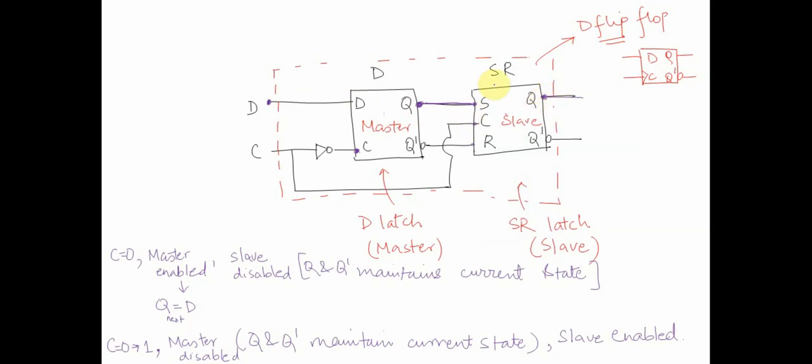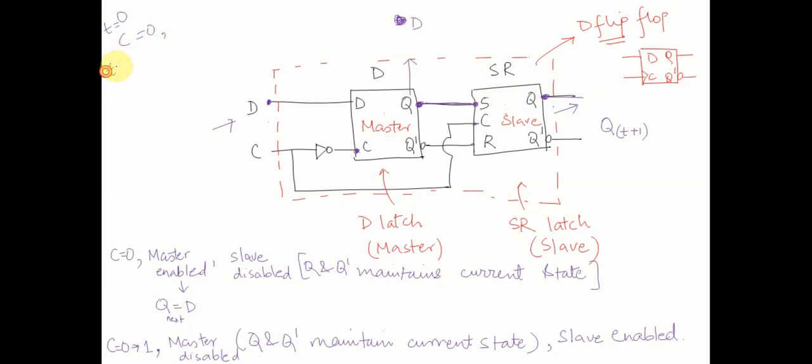But this was not seen over here because this particular slave latch was disabled. As soon as we changed C from 0 to 1, whatever the input was to the set signal, which was equal to D value, gets transferred to the output. So basically the input D would be seen at the output only when C changes from 0 to 1, right? Let's assume our C was 0 at time t equal to 0. So this particular thing at time t equal to 0 would become equal to D. But this D will not be reflected over here because this is off, right?